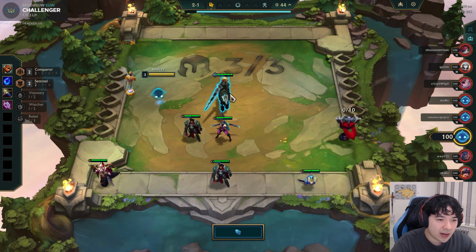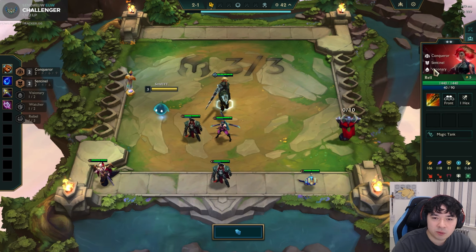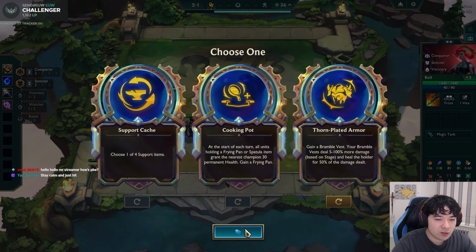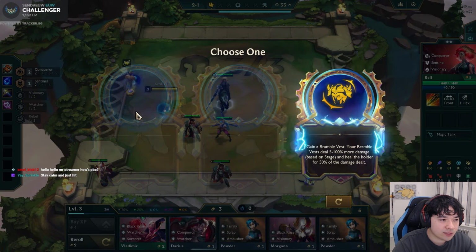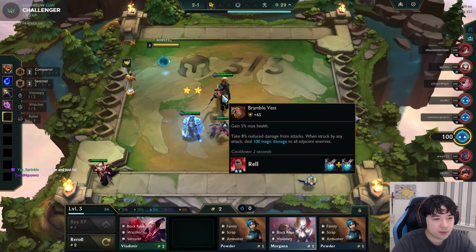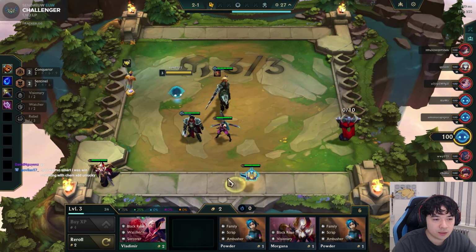We are playing Prismatic Banane, and actually, during neutrals, I spawned in a Rel 2. It's a 2-cost unit, so obviously having a 2-star 2-cost is crazy. And when you have that, you want to take something like Thorn-plated because it's free frontline for your Rel. So let's spawn this in.